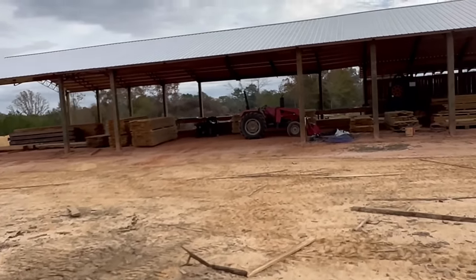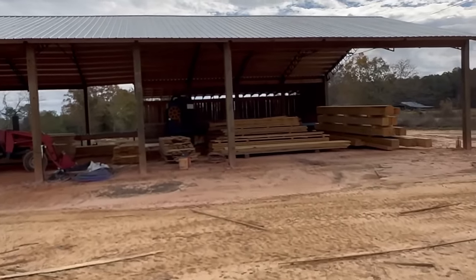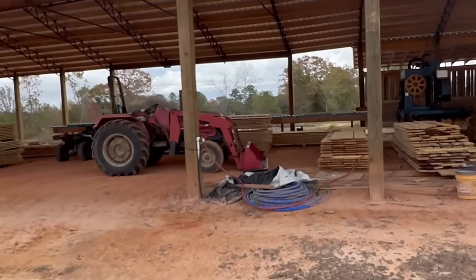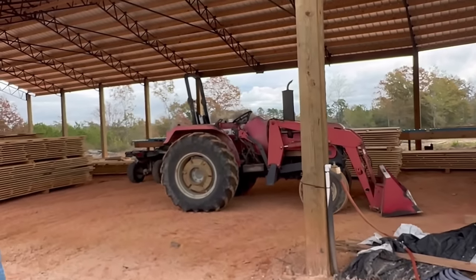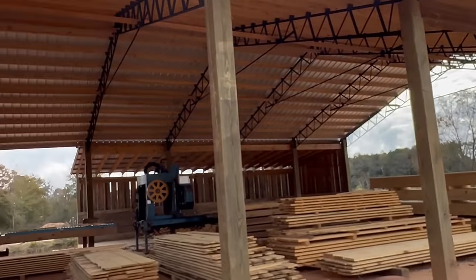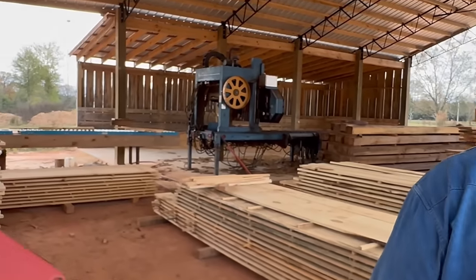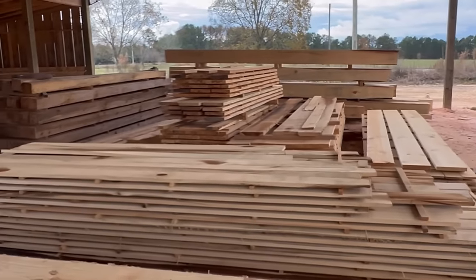He has another really nice shed down here. I'm really impressed with his sheds. He's built them well. They're tall enough to be able to maneuver your equipment around in without hitting anything. They're wide enough and they're long enough. They look like they're about 60 by 40. This one here is a 40 by 120, okay. No, it might be 100. I can't remember. It's close to that. I know that one over there is a 40 by 100, and the lumber shed is 40 by 120. Okay, yeah, there's lumber stacked up here everywhere. Good looking lumber he has sawed up.